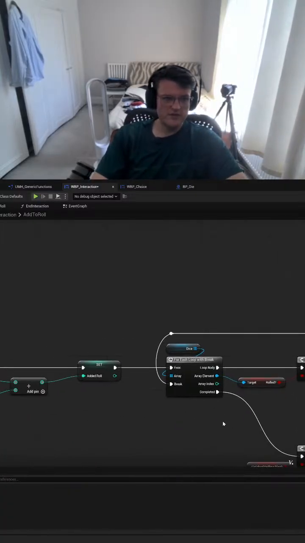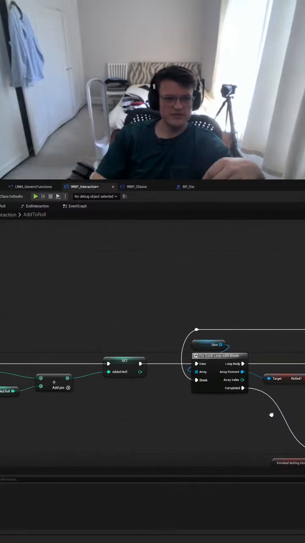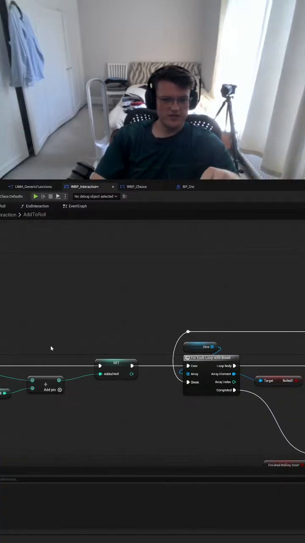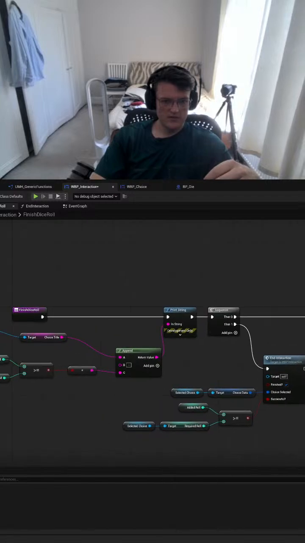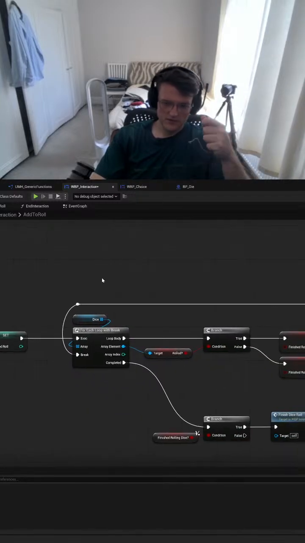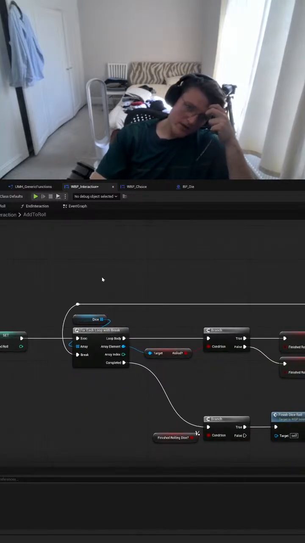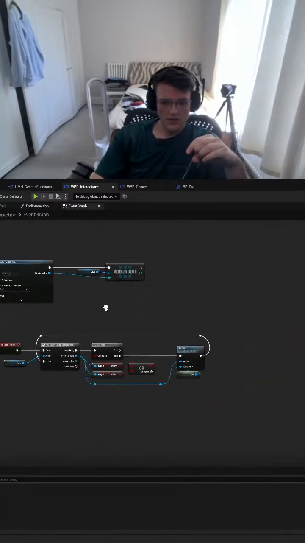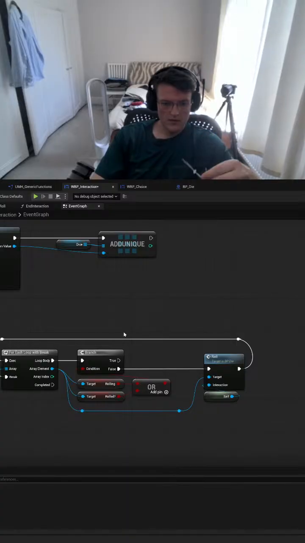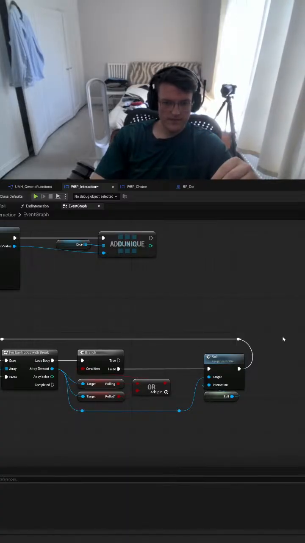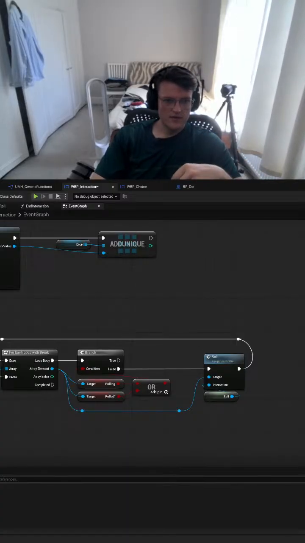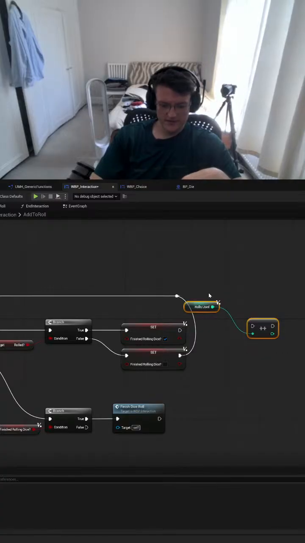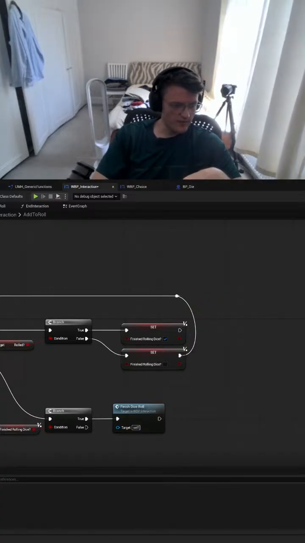Wait, should this be on add to roll, or is this finished dice roll? No, add to roll. Where do we check if rolling or rolled? It should happen here, not in add to roll. This should not be here. This should not be in here.